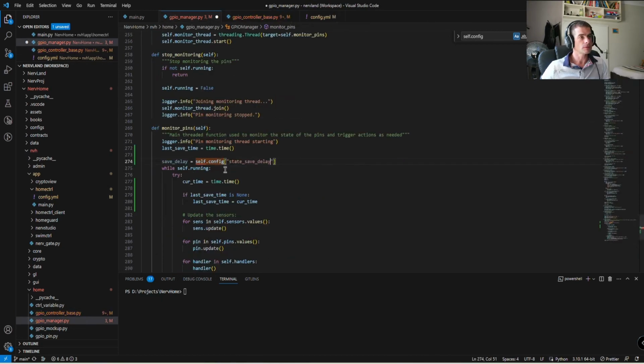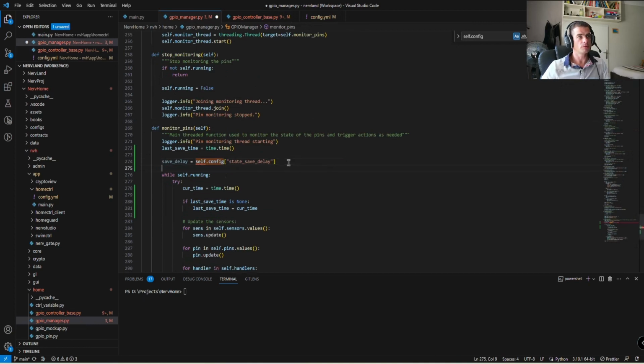And this one, state save delay, it must be available in this case. Let's just say we provide a default value in case, no, really it should be specified, so we don't provide any default value. Okay, we have the save delay in seconds here.